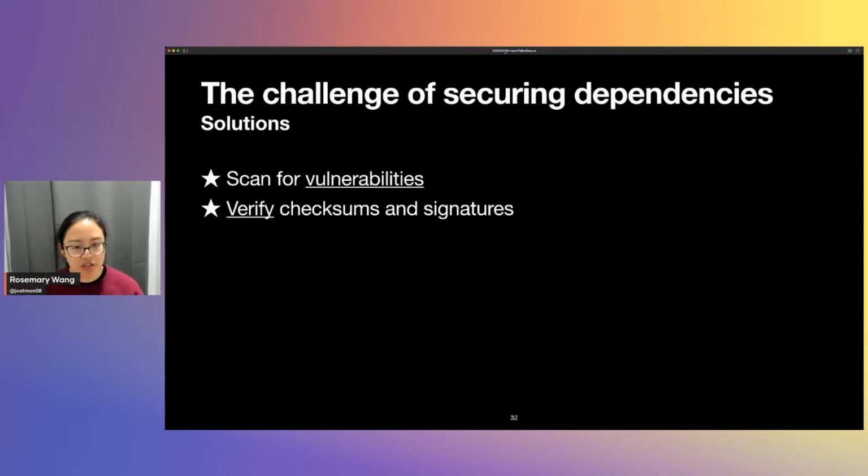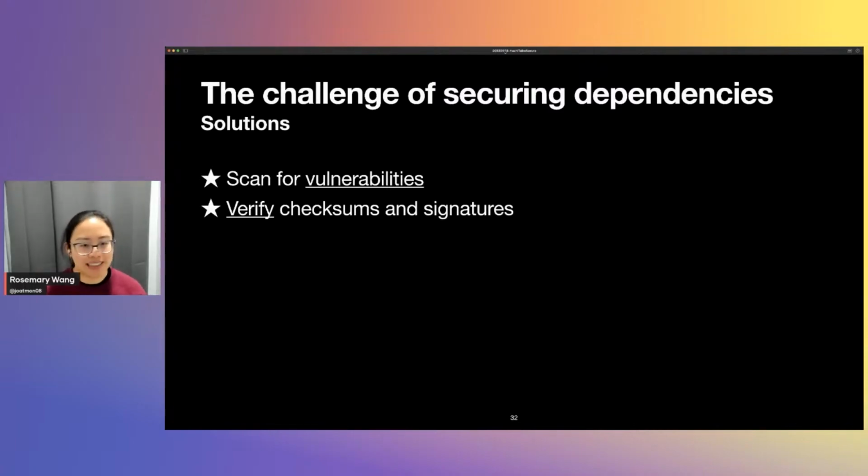This is actually pretty interesting as well. More recently, we've been talking about how do we verify that a third-party body of code is, well, it's actually what we expect it to be and where we're expecting to get it from. Verifying checksums and signatures are an extra step in a pipeline, but now it's becoming more important to do as part of a minimally secure pipeline.